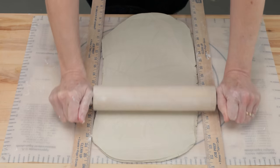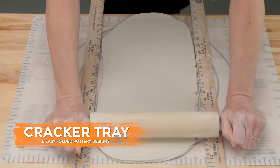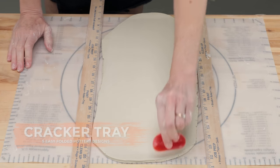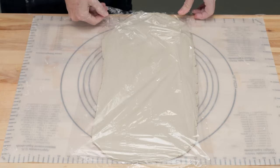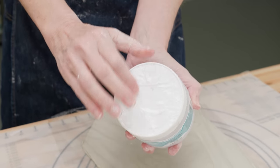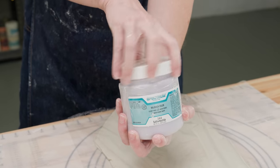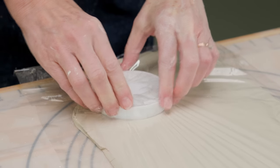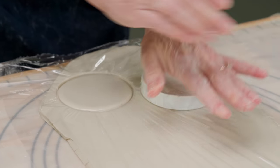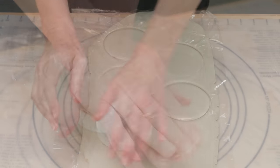The first project is a cracker serving tray or perhaps a cookie dish. I rolled out a quarter inch slab between two long wooden rulers, then ribbed the clay on both sides. I placed a piece of plastic wrap over the clay, then looked for a round lid. The top to one of my glaze bottles was the perfect size. I cut out five circles from the slab. The plastic wrap helps the clay not stick to the lid and it also pulls on the edges of the slab, which rounds them so they're not sharp.